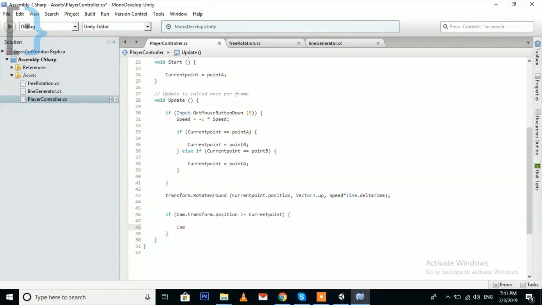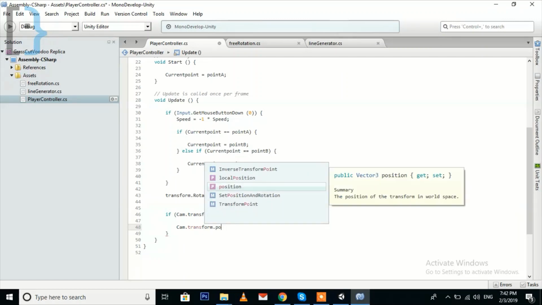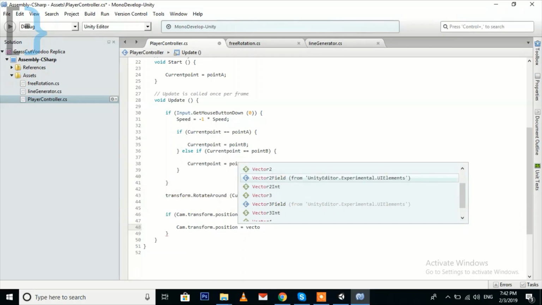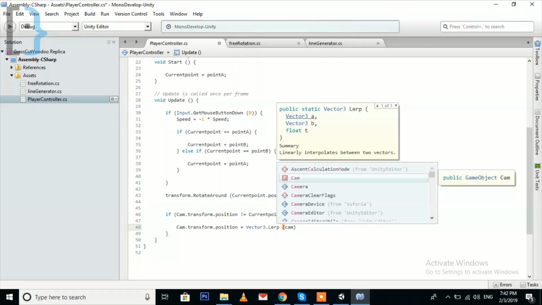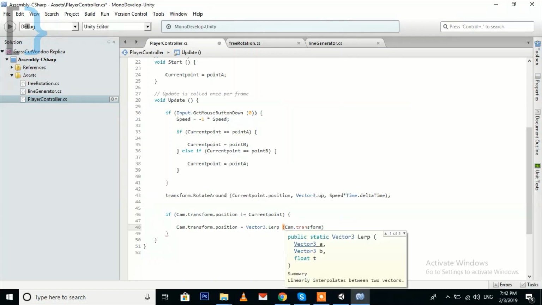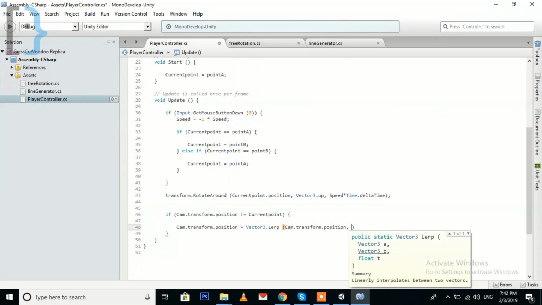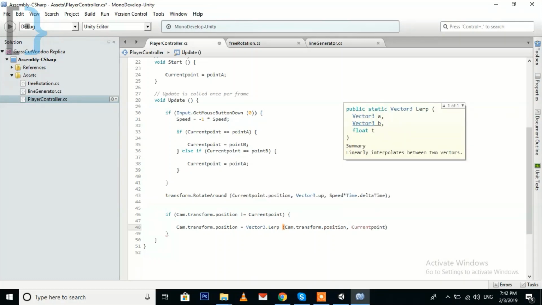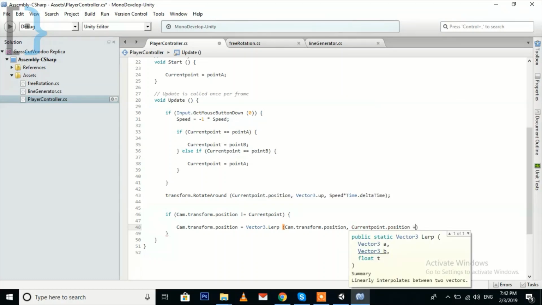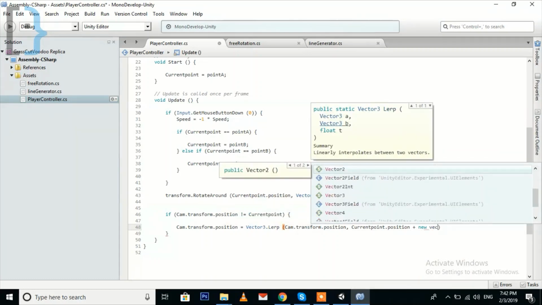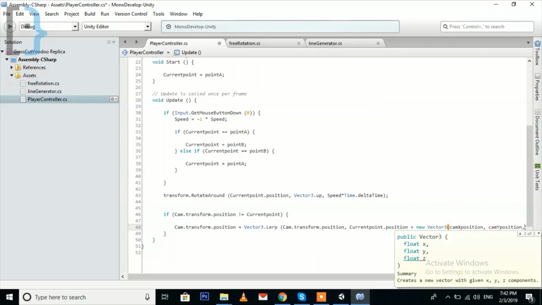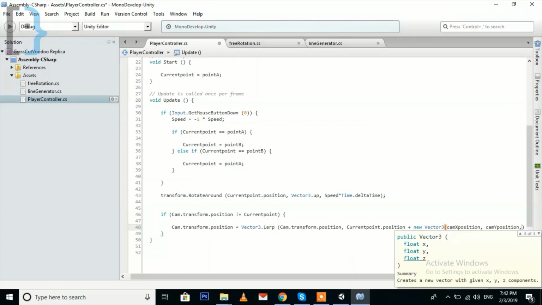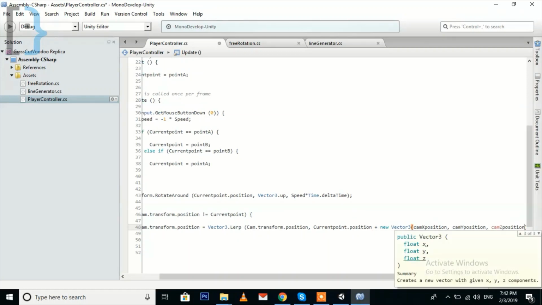So cam dot transform dot position is equal to Vector3 dot Lerp between the camera's current position to current point dot position plus new Vector3, and pass these three values: camera x position, camera y position, and camera z position.